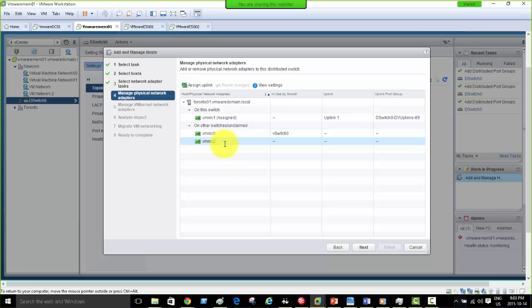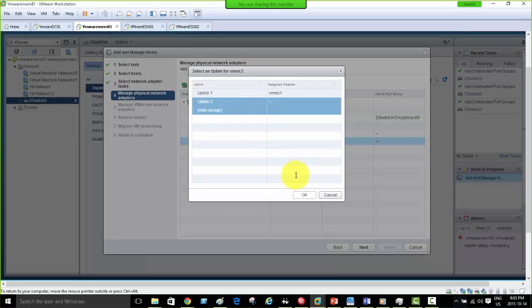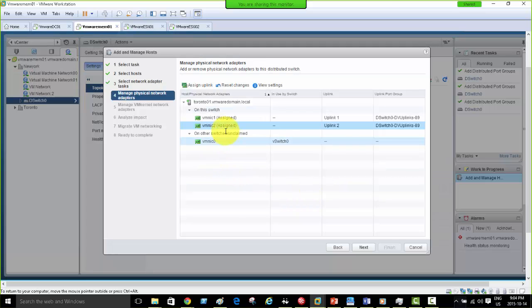the second network card of this ESXi host as well. So I'm just going to select the second one and assign uplink, click, and the second one is already selected, click OK. So two of the physical network cards are connected now to the uplinks of, or mapped to the uplink of this distributed switch, which means it can control these two. And we still left out VMNIC 0 to the vSwitch 0.